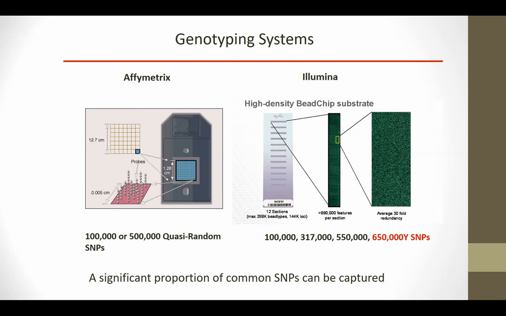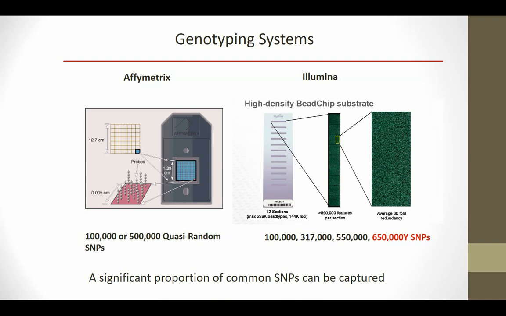There are 2 ways to get a combination of variants. One, the more classical one, is on a chip. On a chip you can put hundreds of thousands, like 500,000, probes and ask specifically, this person, does he have it or not? This aspect we call genotyping. Why? Because a priori you decided what type of SNP you are looking at. With this method you can never find new stuff.